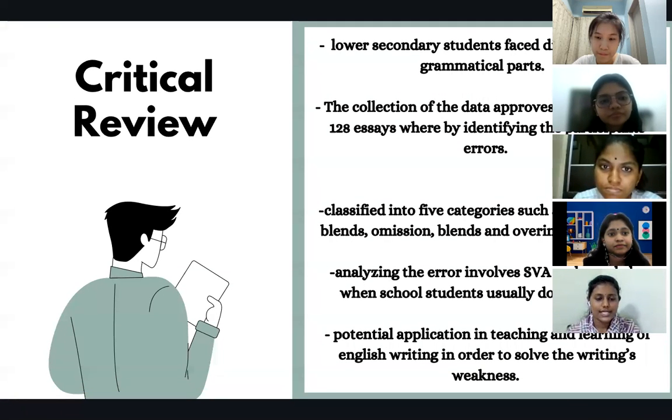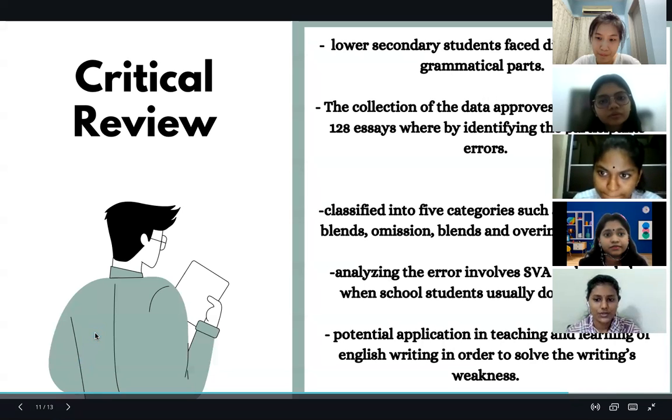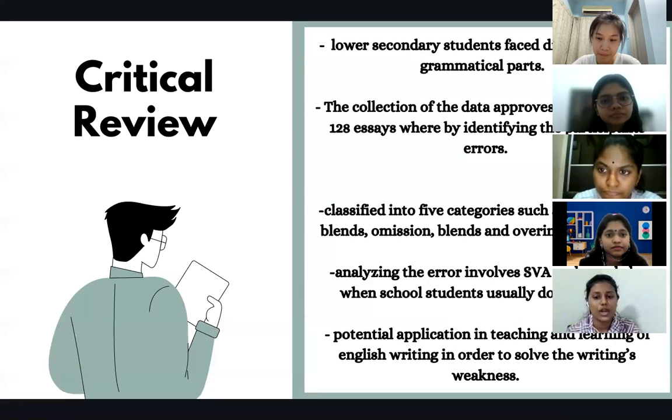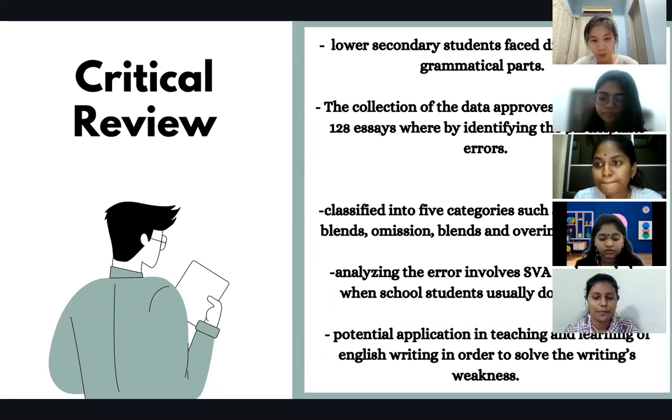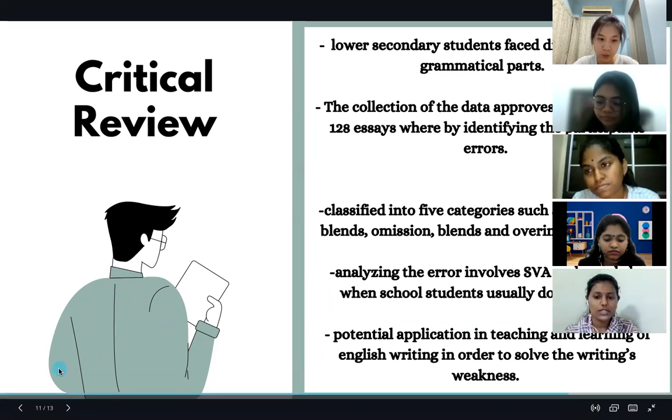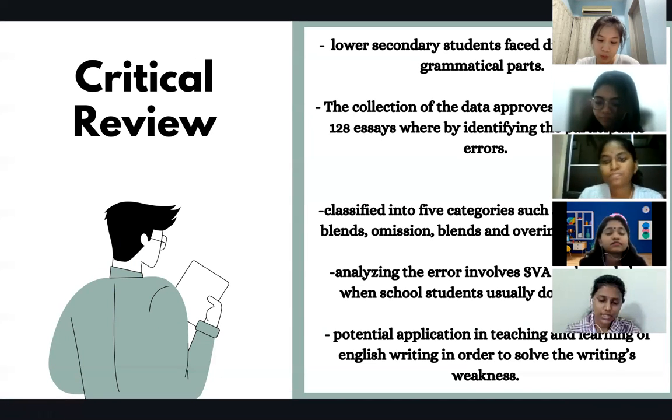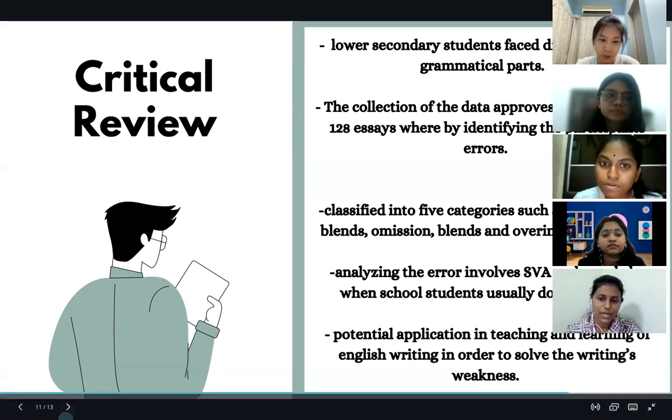The research is about lower secondary students in the grammatical parts, especially those who come from rural areas. The research shows the majority of students are partially in the interlanguage, which means that second language learners interfere with the target language. Those errors can be classified into categories such as misselection, blends, omission, and over-inclusion errors. The most common errors are tenses, preposition, verb or noun, and SVA, which means subject-verb agreement. Based on the research, the potential implication is to refine the list of errors by giving them examples. Next slide is the recommendation.